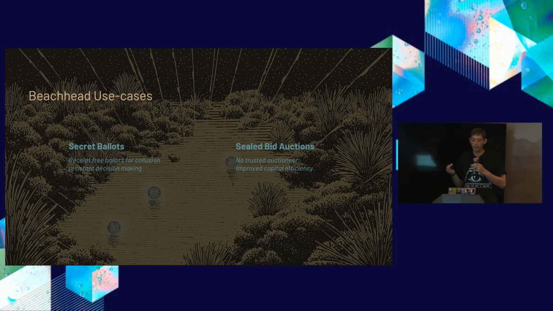And auctions are literally everywhere in Web3. Just about every protocol that selects one of several operators competing on price to perform a given function uses an auction under the hood. Solver selection for intents, prover selection for ZK prover networks, block builders in the MEV pipeline, collateral liquidations, just to name a few. If anyone here is working on a protocol that's using auctions under the hood, I'd love to chat after the talk to explore opportunities there.